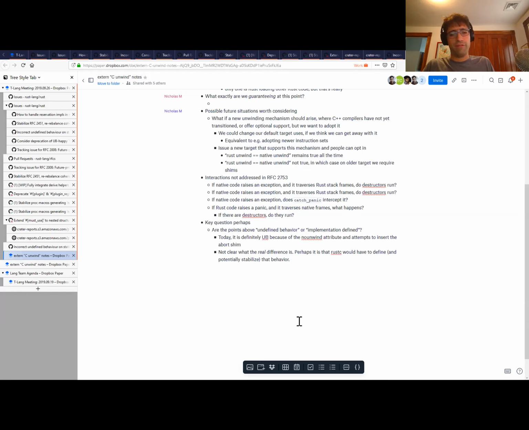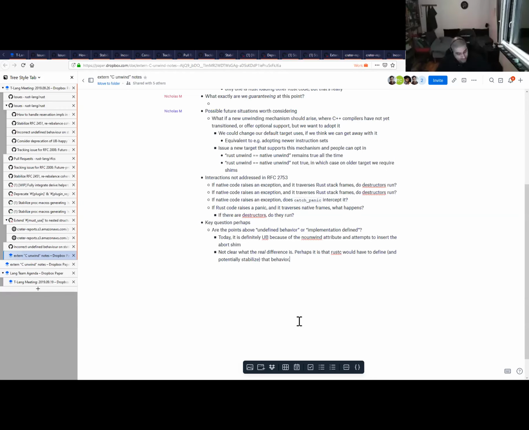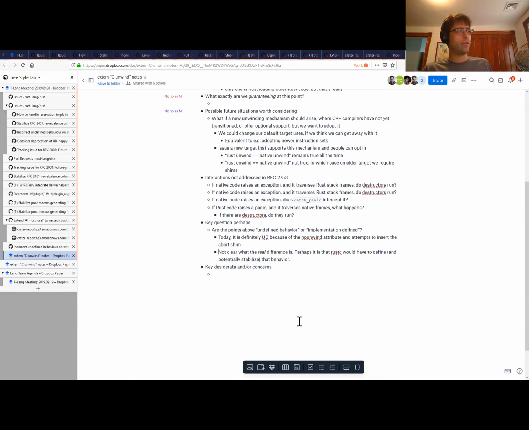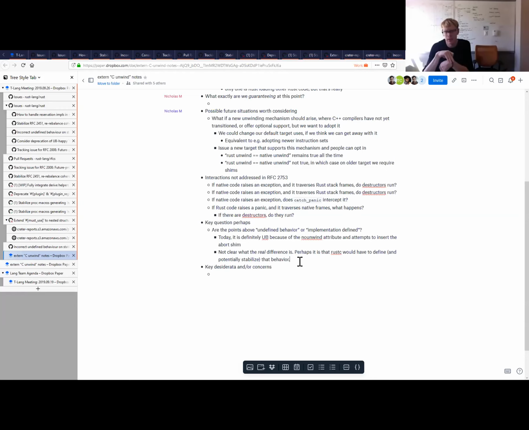But I think we should have a plan. This is a valid use case that people want, and I would like us to continue working and not stop here. Go ahead. I just think that it's better for people to be depending on implementation defined behavior than on undefined behavior. Right, we don't want LLVM undefined behavior. Yeah, because we're not going to miscompile their code.